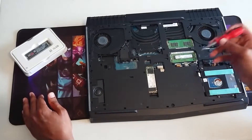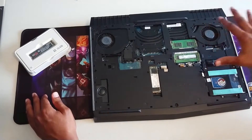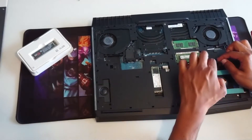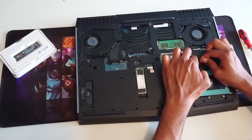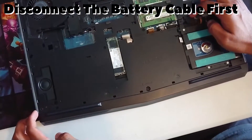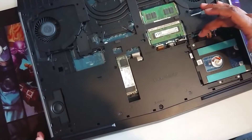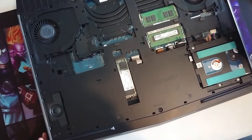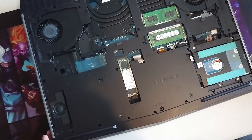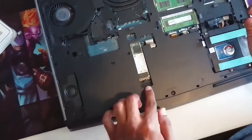Replacing this is pretty easy. Once you take the back cover off, just make sure you disconnect this battery cable here so that no power is going to anything. It's recommended to disconnect it and leave it for a couple of minutes so all the power from the capacitor is drained off. I haven't been using this computer for a while so everything's fine.